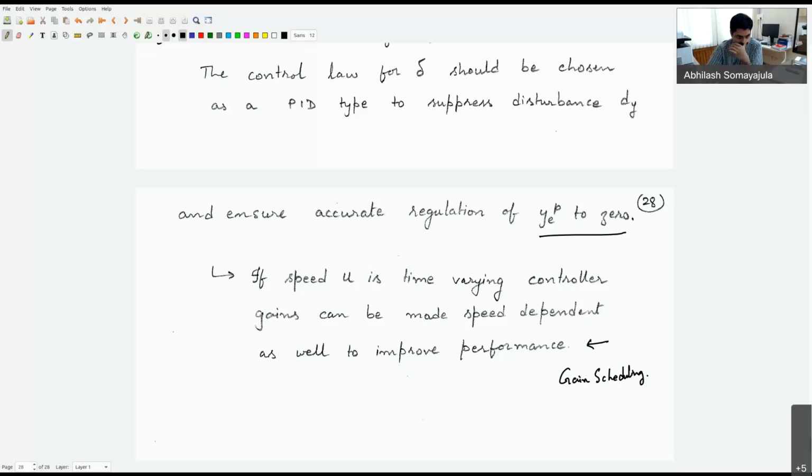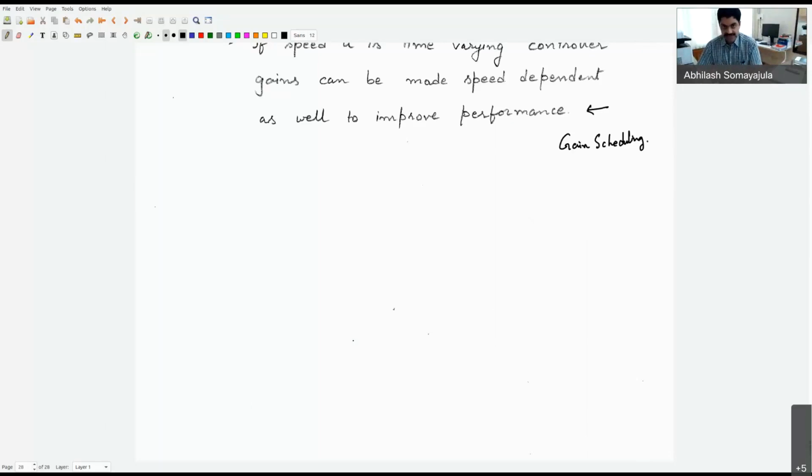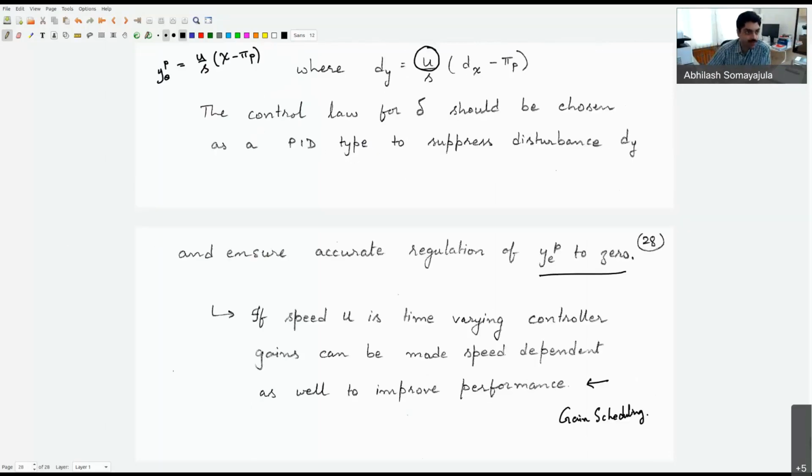Oh, fantastic. All right, so now what we will do is, since we have some more time left, let me try to talk a little bit about nonlinear stability theory so that we can start discussing Lyapunov stability and things like that, which will really prove useful when we start discussing how stable a control mechanism is or how stable a control law is. So let me start sharing that.